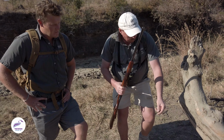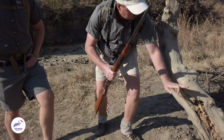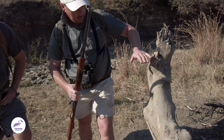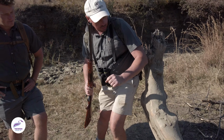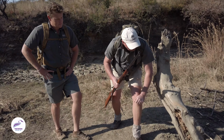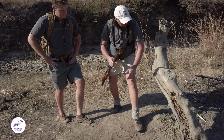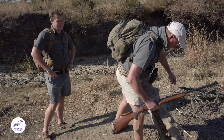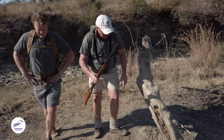So you can also see there's different heights here. Something really big, like a big full-grown white rhino, would be standing at this height here, scratching his shoulder, scratching his bum, getting up against it. Something lower down there, something like a warthog coming past, scratching himself. Buffalo climbing over it, getting over it, scratching everywhere. Really, really nice rubbing post.